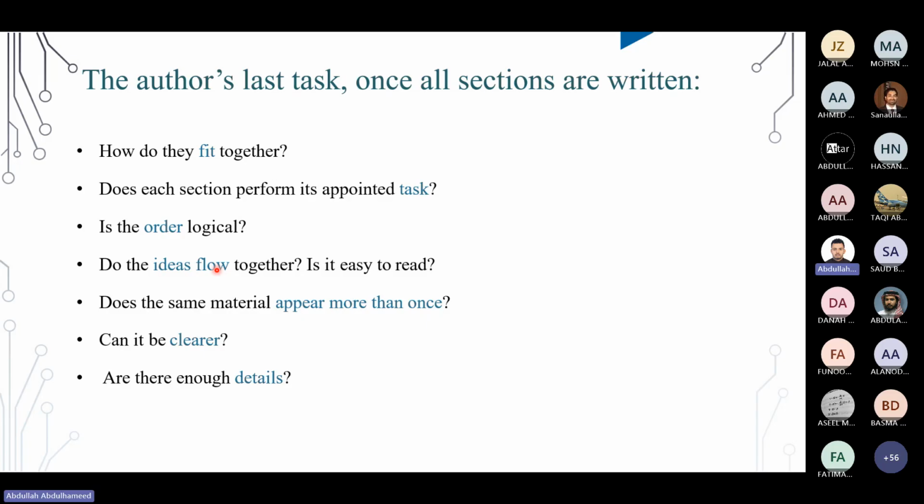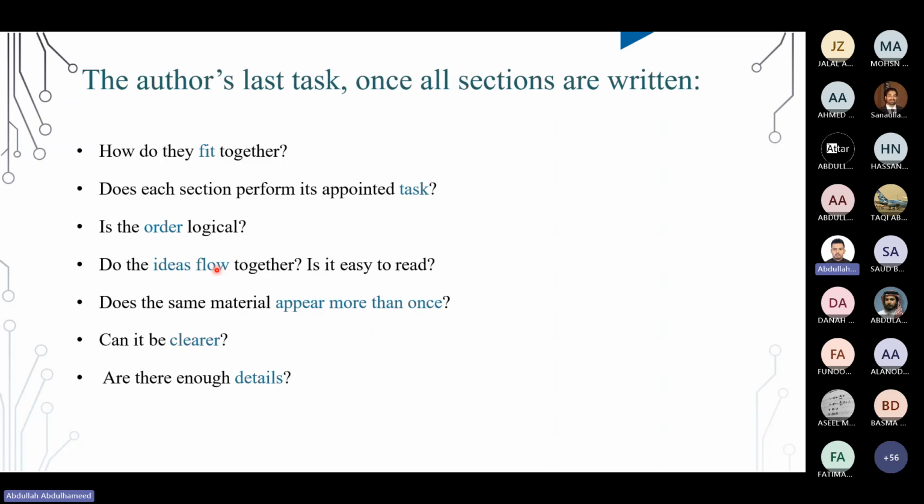Does each section perform its task? For example, the methodology describes all the methods, yes. You created the discussion for all the figures, yes. You need to check the introduction. Did you write your introduction in the storytelling format, like you move from general to specific? Yes. Check. So you check all the elements. Is the order logical? And if you follow the IMRaD structure, that means that your order is logical.